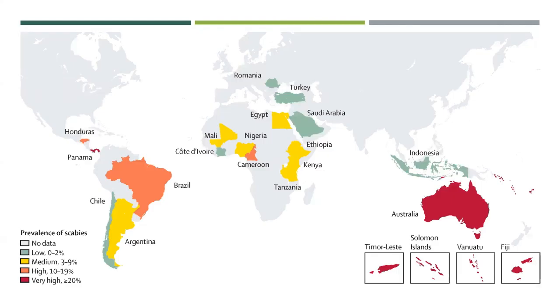In terms of distribution, if you look at this epidemiological pattern, we can see that in Africa, and especially in the Americas, that's where we have plenty of cases. In Africa, we have some medium level of prevalence around Kenya, basically East Africa, Egypt as well, some parts of West Africa, and also in the Americas, in the areas of Argentina and Brazil, having higher prevalence. However, Australia is the one that is known to have the highest prevalence of scabies.